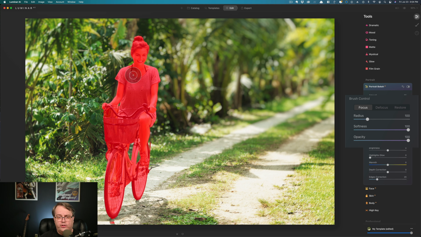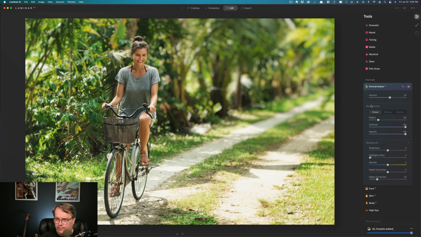What I've found is if there's somebody with loose hair blowing in the breeze, sometimes it will kind of eliminate some of those strands of hair on the top of their head. I'll try to show you another demo to exemplify that. And you may need to brush that in a little bit. Although it's creating a very tight mask here, when you want to make adjustments, don't worry if it seems like it's not precise, like on the strands of their hair. You can do a very loose brush around it, and it gives you a nice result.